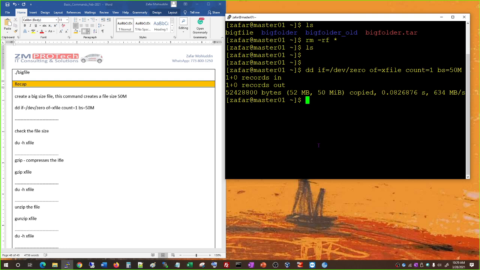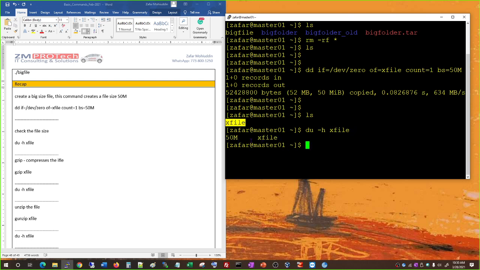Okay, so now if you do ls, you should see this file here, xfile, and let's check the size of this file, du -h xfile. So this is a 50 megabyte file.